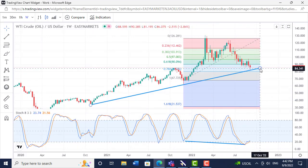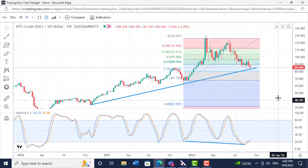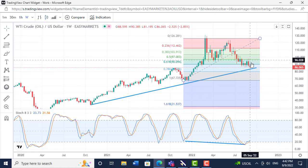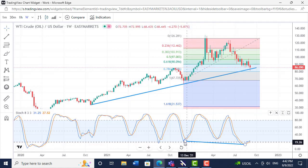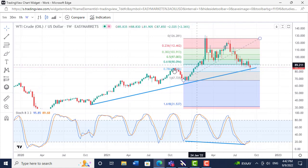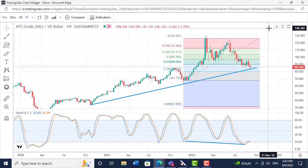And the oil market is darned interesting, because it would seem to be still holding at the support level. I've drawn in this trend line as best I can, and it motored down, and certainly for people trading the oil market on an hourly chart or a 4-hourly chart, there was a great move down. The weekly stochastic, which has stood me in very good stead over the years, is still showing this bullish divergence here, and the level is still holding. I haven't got a position because I haven't seen a reversal today with any pattern to it that I trust. But if that was confirmed on the long side, I would certainly be interested in a long trade here.